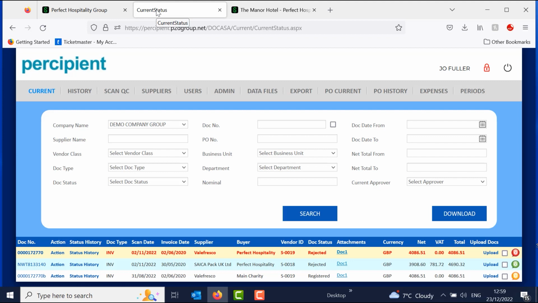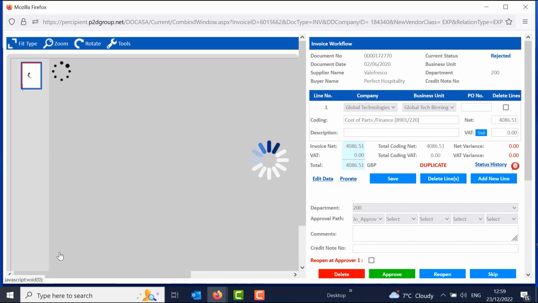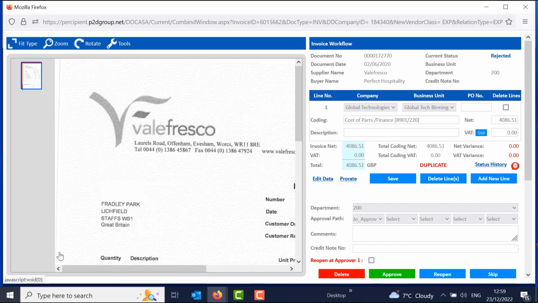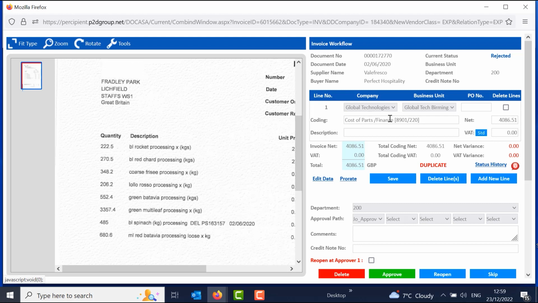It uses machine learning to recognize the scanned images and turn them into the metadata. So if I just double click on this one here, you can see that this is an invoice for Valley Fresco. What the system has done is actually read all of the metadata within that and created the invoice.